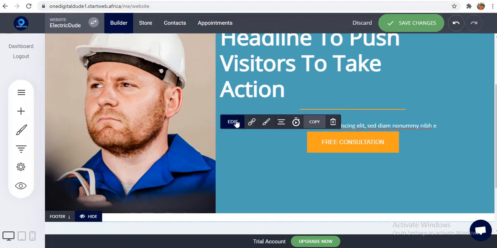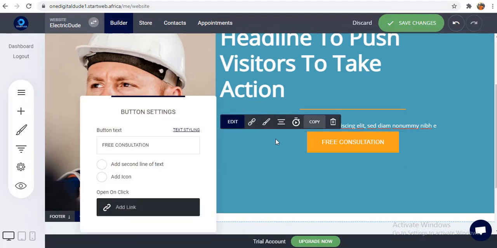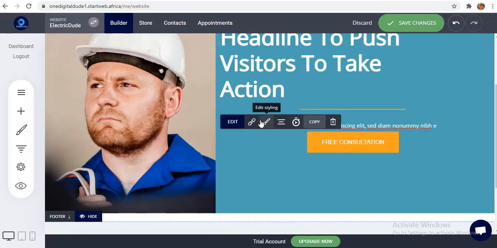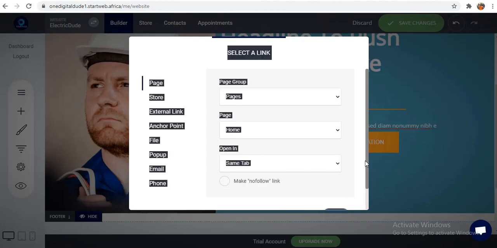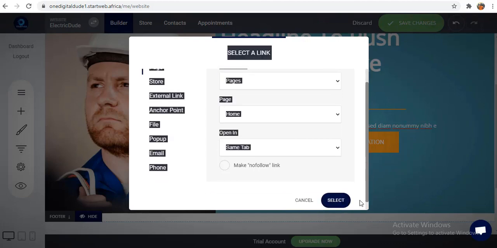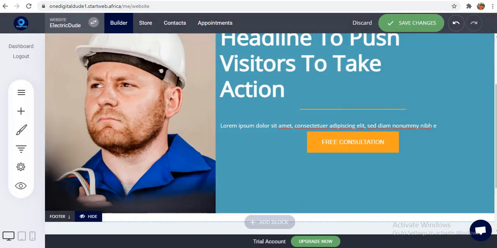You can see, you can choose to edit button. We've done that before. You can choose to link your button. Let me go back again. So you can choose to link your button to any page on your website, or you can choose to add an external link, if you don't want to do that. But I'm not doing that. What I want to do is I want to add this effect here.